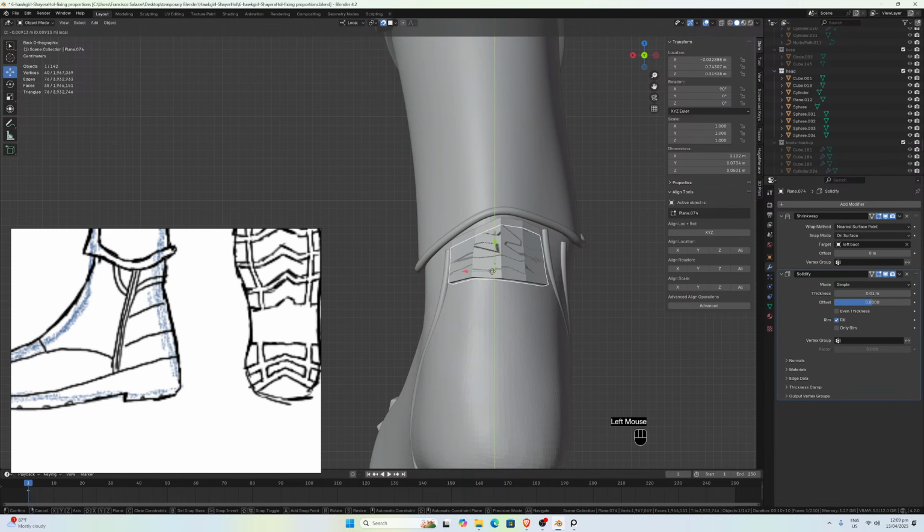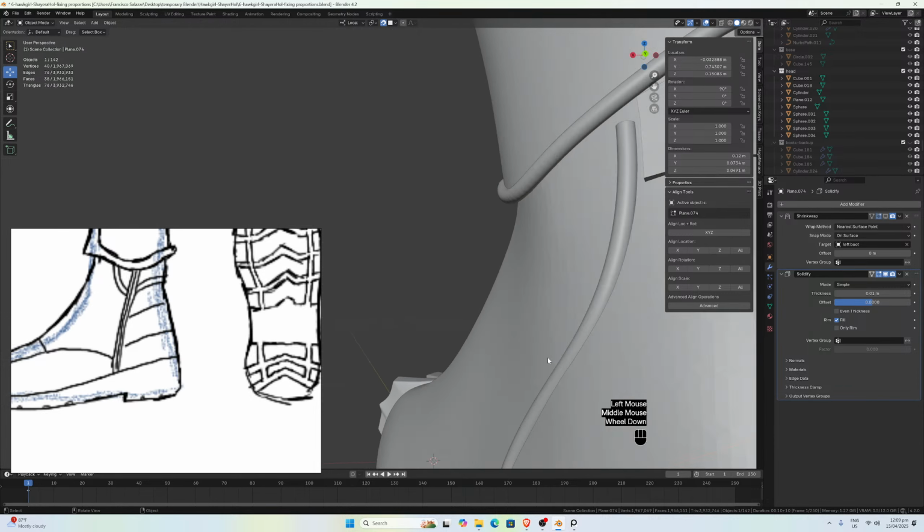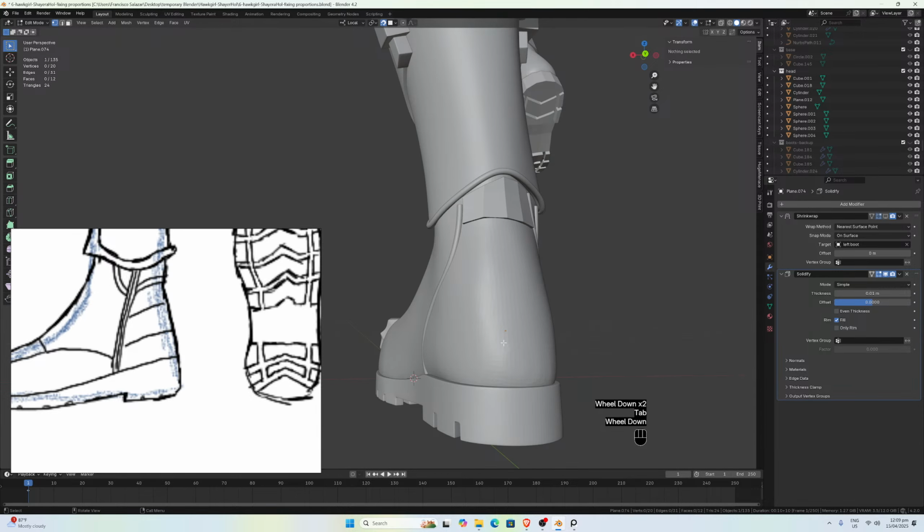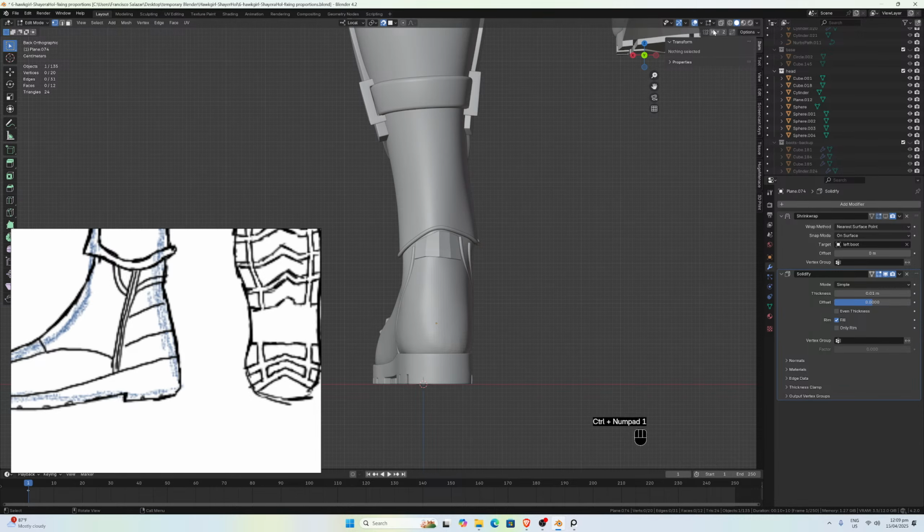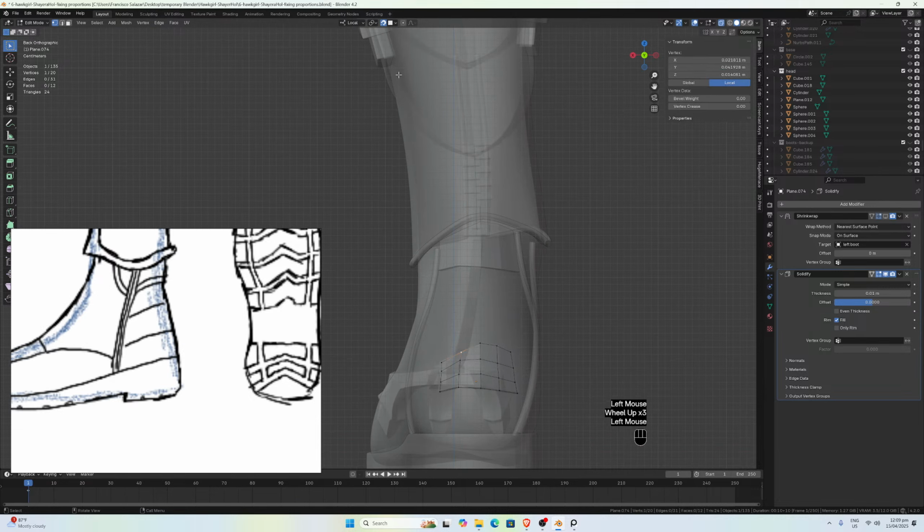And to test things, we have to prove. Okay, this is the shrinkwrap. Let me delete this just for a moment, the modifier. Just for a moment. And let me just work with snap.